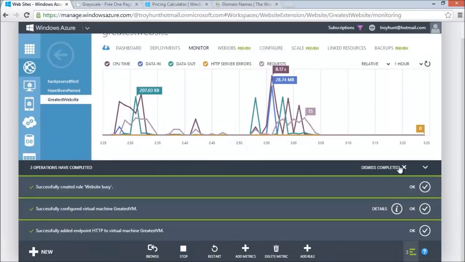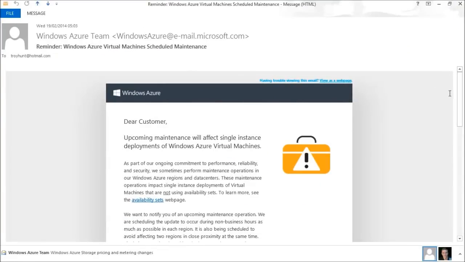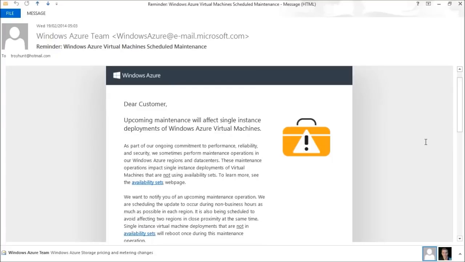Let's move on, and I want to talk about availability and particularly about SLAs. Let me show you an email that I got just recently from Azure. It's this guy just here. And effectively what this says is, dear customer, we're going to have to do some maintenance on your virtual machine. And of course, this is fine. Machines do have to have service packs and patches and security fixes and all the rest of it applied to them. And it is very nice of Microsoft to do this for me in my virtual machine.